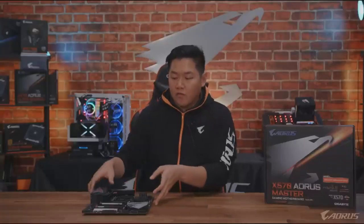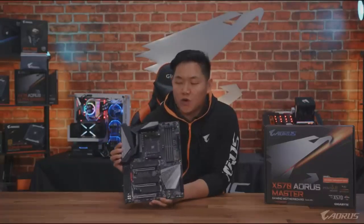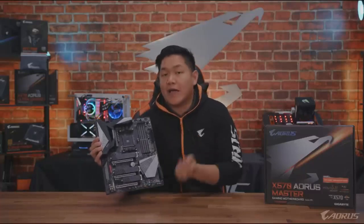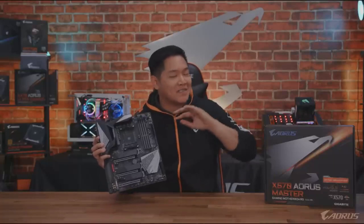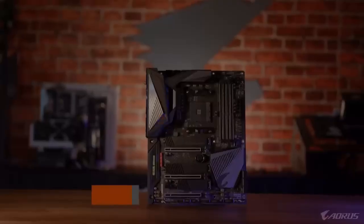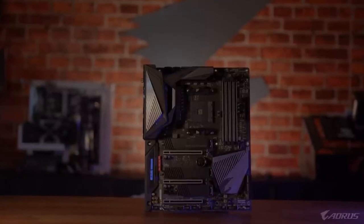Okay, so let's move over to the star of the show, the X570 AORUS Master. And there's a ton of things to talk about on this board. I guess let's talk about design. You guys can clearly see for X570, we've completely redesigned our board. So we took away the orange. We heard you guys don't like orange. So we went with a very flat black, silver, and gray color scheme. In my opinion, this thing looks really nice, really modern, and it looks good for 2019.